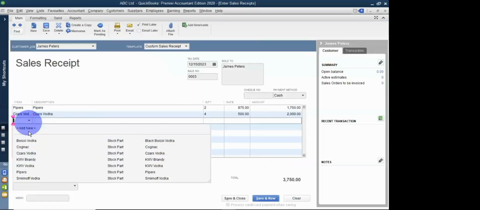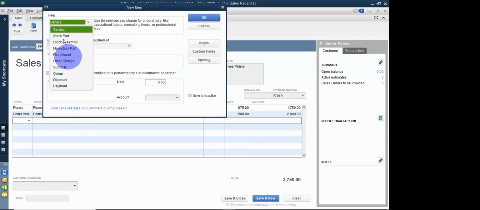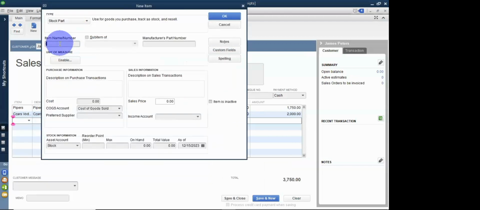Do I have Banoch here? I don't have, so I'll add new, stock part. The item name here is Banoch Bry.